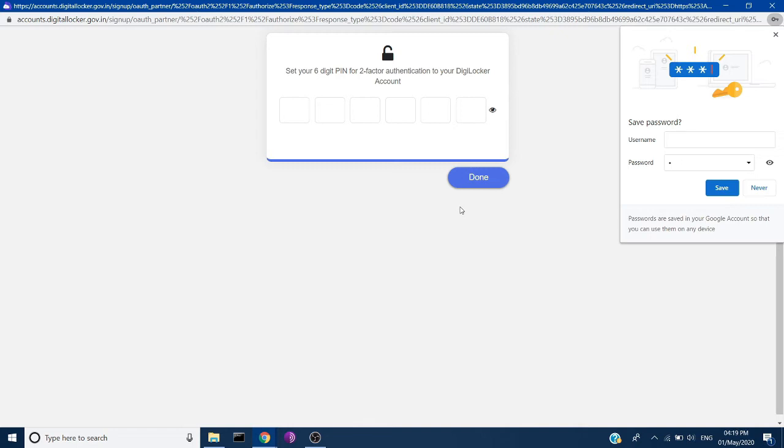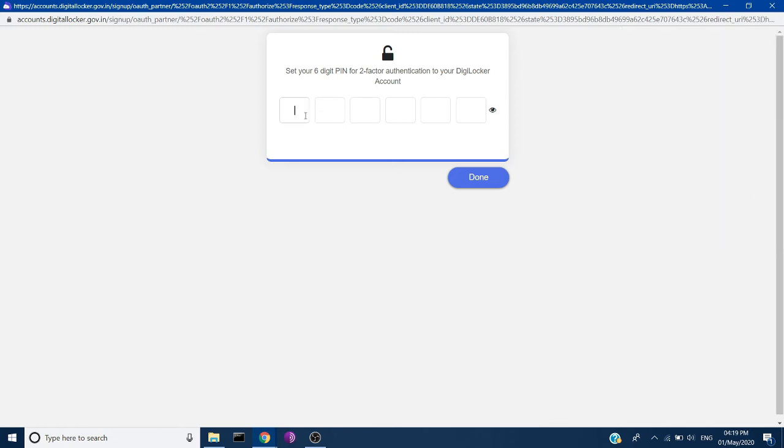Now you have to set the PIN for DigiLocker. You can give any 6 numbers, and click OK.